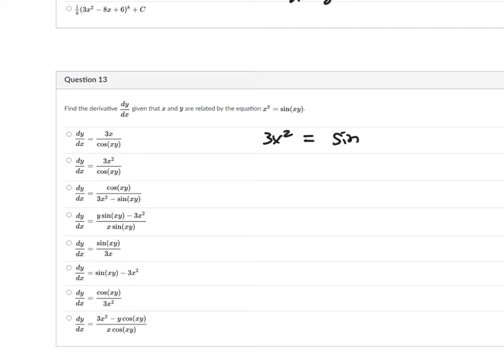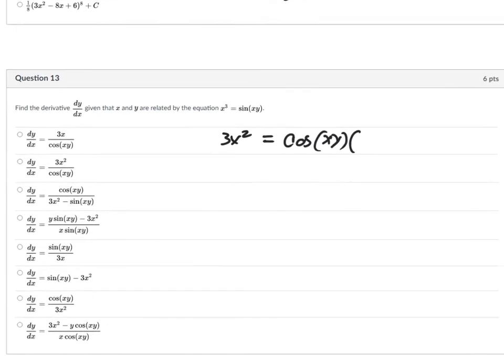And then we want to take the derivative of sine xy, right? And so remember, whenever we're doing chain rule, we'll take the derivative of the outside, keep the inside the same, times the derivative of the inside, right? So the derivative of the outside, which would be sine in this case, is cosine, right? So we have cosine xy, and then times the derivative of the inside. So the derivative of the inside is the derivative of x times y, right? Now, normally that is just going to be x, right? But we're doing implicit, so we'll have to do product rule here, right?